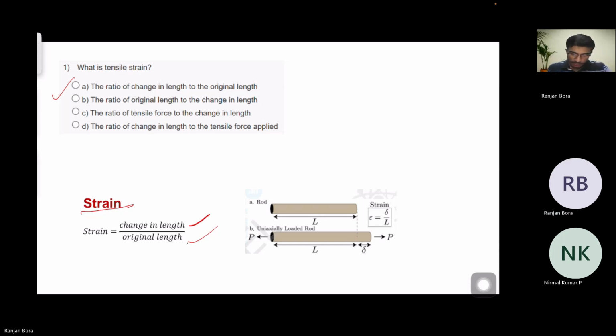In this picture there is a rod and we apply an axial load on both ends. Because of the load, its length increases, and the change in length divided by original length is known as strain.